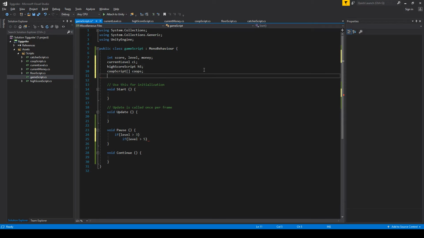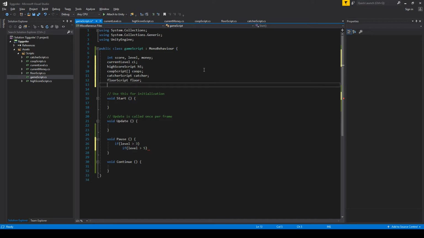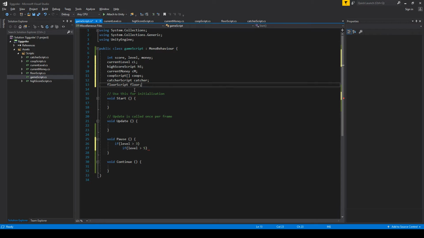Okay, we'll have the catcher script, catcher, and we'll have the floor script, floor, and so we have current level, high score, and money. We still need money. Let's put it into the correct position. Current money, CM. Okay, the naming scheme might be a bit worrying to some of you, but I think it's okay.